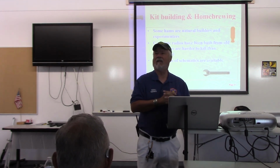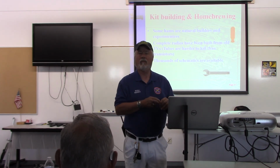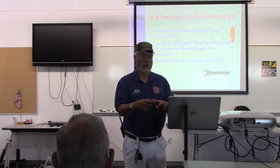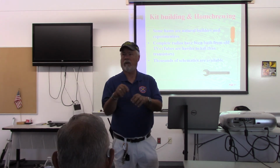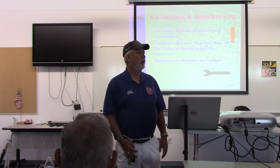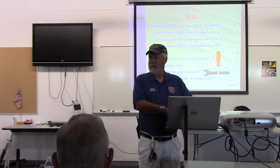So anyway, lots and lots of designs, and because of the simplicity of it, some of these things are really amazing. There's one of the pictures I'll show you. It's called the Tuna Tin 40. It's basically using a tuna fish can, and it's got a round circuit board, and you put a dozen parts in it, and you hook it up to a 9-volt battery, and you've got a 1-watt transmitter. Stupid simple. When that zombie apocalypse hits us, we'll be ready.